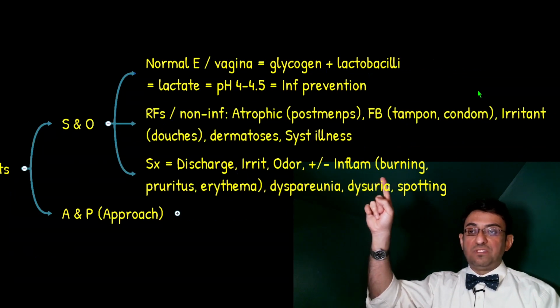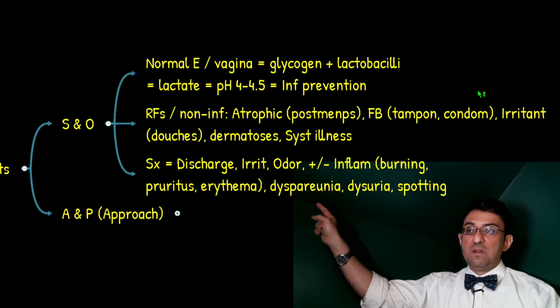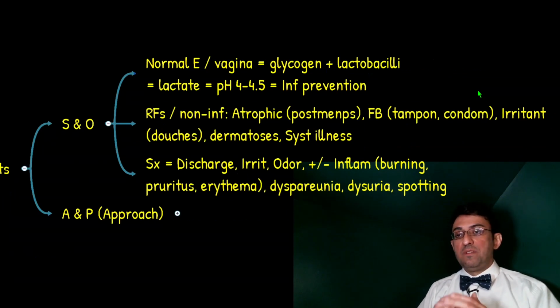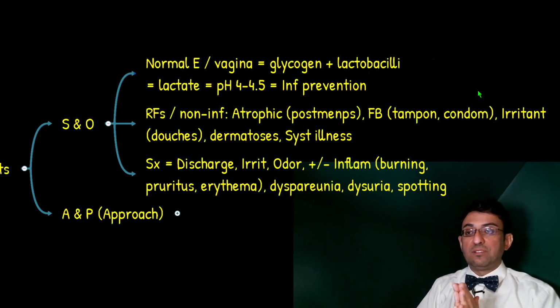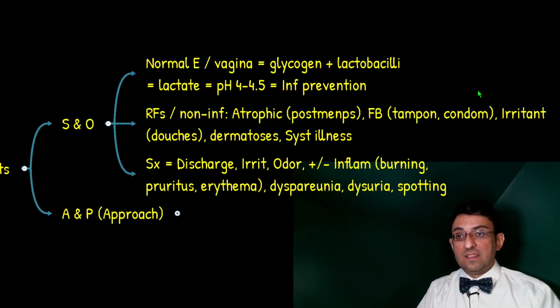So what are the symptoms of inflammation? Burning sensation, erythema, and pruritus are the most important ones, but also dysuria and dyspareunia are possibilities. Also, remember that vaginal symptoms are usually categorized into vaginal lesions or external genital lesion, which are STIs, or discharge that could be STI or not a STI.